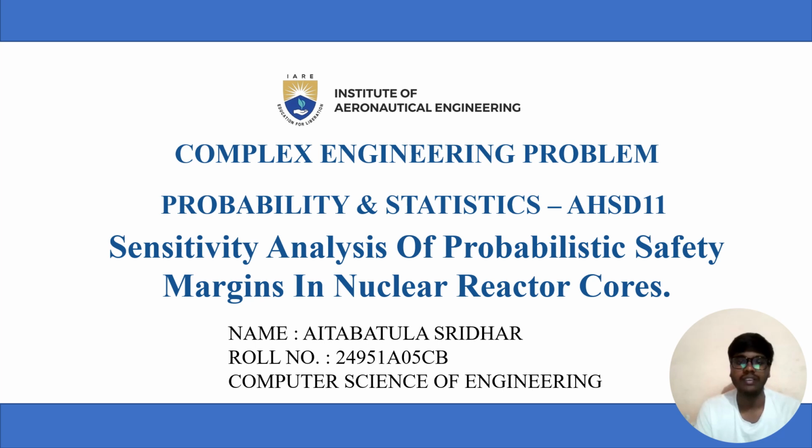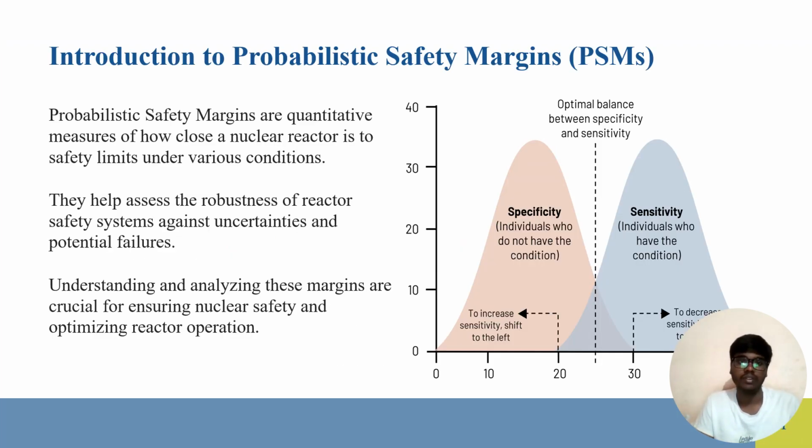And for the complex engineering problem for probability and statistics, my topic is about sensitivity analysis of probabilistic safety margins in nuclear reactor cores. Here, let us discuss the sensitivity analysis of probabilistic safety margins in nuclear reactor cores, starting with the introduction to probabilistic safety margins, which are also known as PSMs.